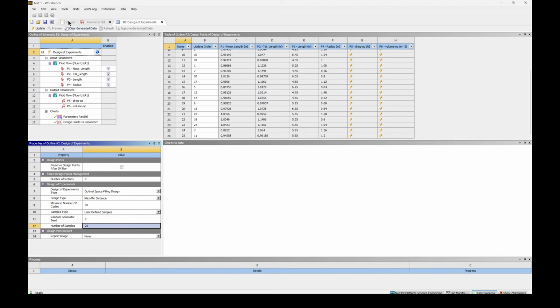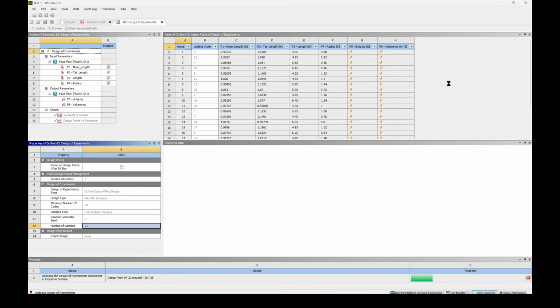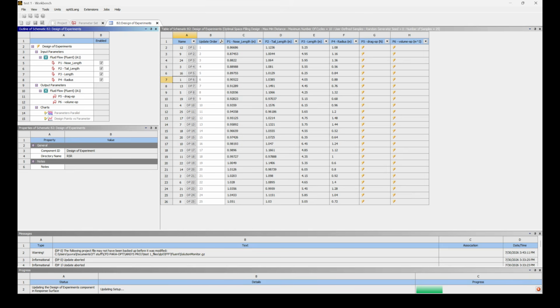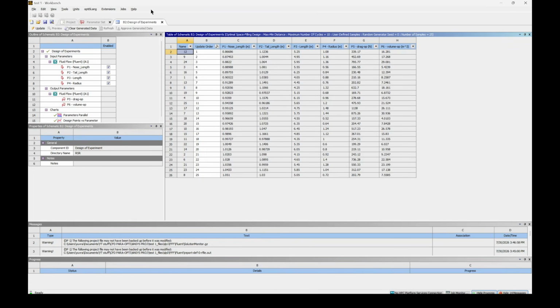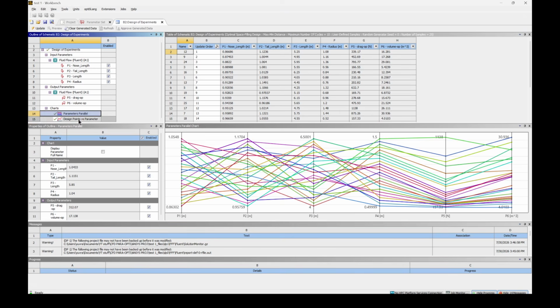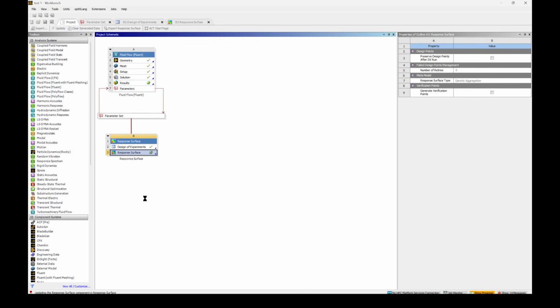And then hit update, and that will actually run the simulation for all the designs. And this can take really long depending on how refined your mesh is and how many iterations you put in your setup. Once you're done with this, you're done with majority of the work, and now you can just look at all the generated designs. You can look at all the graphs ANSYS makes, and if you like, you can go back to project, right click on response surface, hit update.